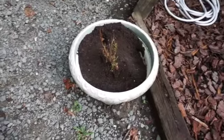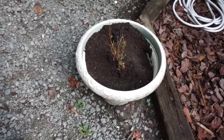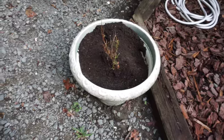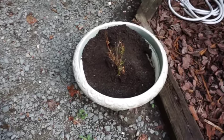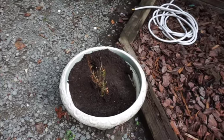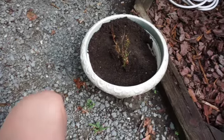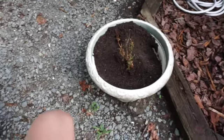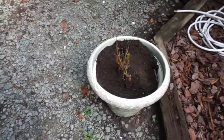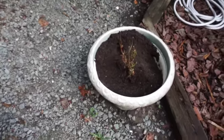Then this plant over here, I am saddened to inform you that it has been honestly just taken over by my dogs. My dogs have gotten into this container. And it kind of looks like a stick. I think I'm going to fix the soil and see if it'll come back next year. We'll see if it does anything next year because dahlias are perennials. So I think it can survive this, but we'll see. So that's kind of the update on this loner over here.